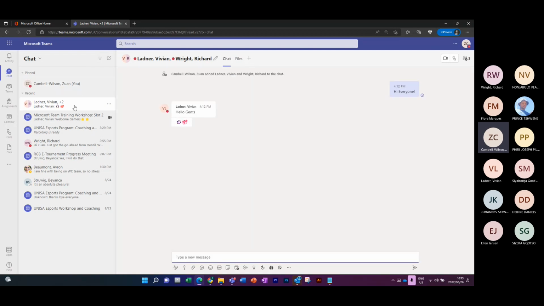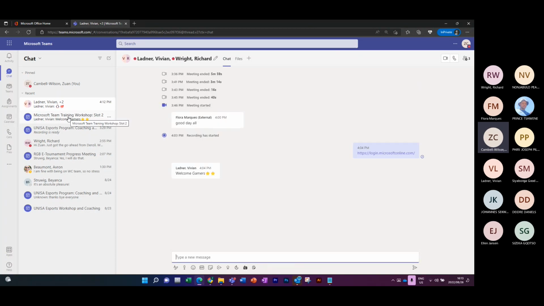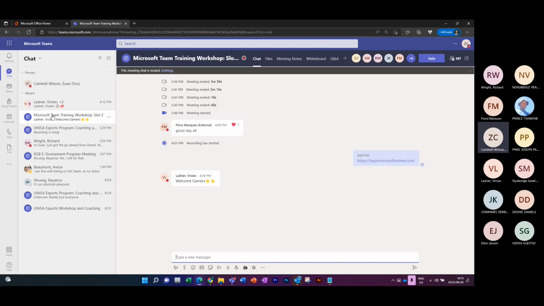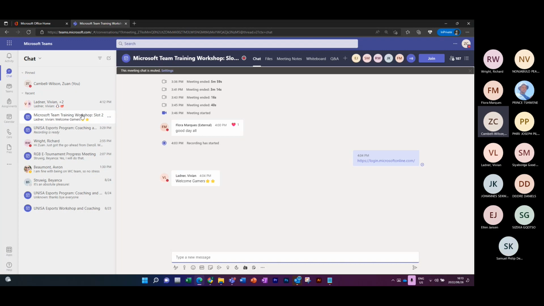Now, your chat section isn't limited only to private chats or group chats. It also includes any chats for Teams meetings that you've had. So for example, today's Teams meeting is already the one that we are currently in. I can already see sitting in my chat section. So if we had to end this call, I could always come back to my chat and see what was mentioned in here, have a look at any links, any files sent through, and in certain circumstances, you can also carry on the discussion after a meeting has ended, which is very important for you.